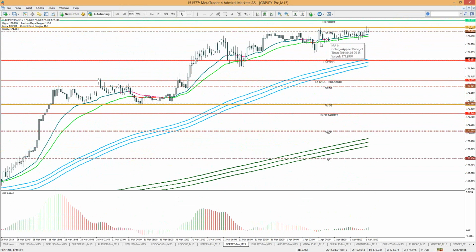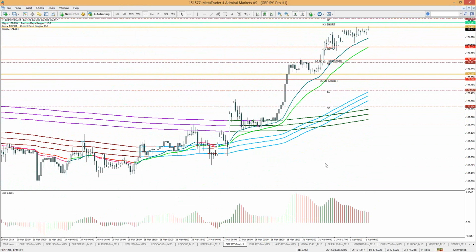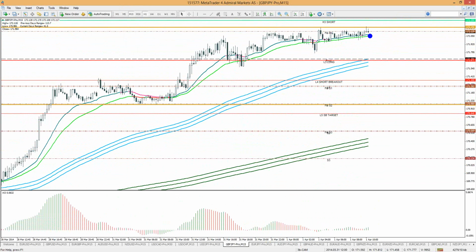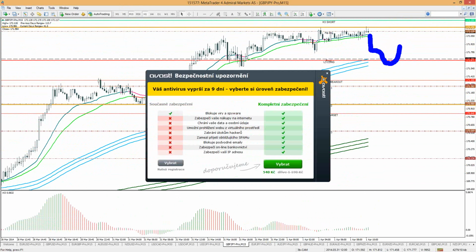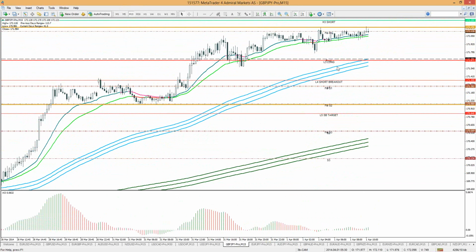The 15-minute is dying down a bit. We also have, sorry, excuse me, I had to sneeze there. It's also getting a bit of divergence between the 15-minute tops. The 1 hour doesn't have that as yet, but the 15 does. So we could see a bit of retracement back to the blue band and get a bounce off of that level. That's something that could happen. So maybe a bounce here at the pivot and at the L3 long and at the 1 hour moving averages could be an interesting confluence for a bounce. And if it does bounce there, then there could be a good continuation. Maybe then we get the break of this top. That's also a scenario to think about.